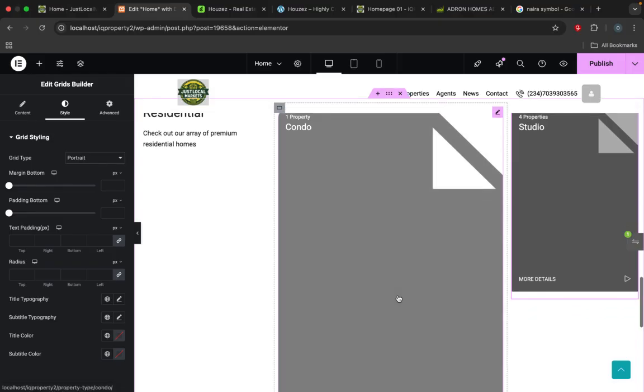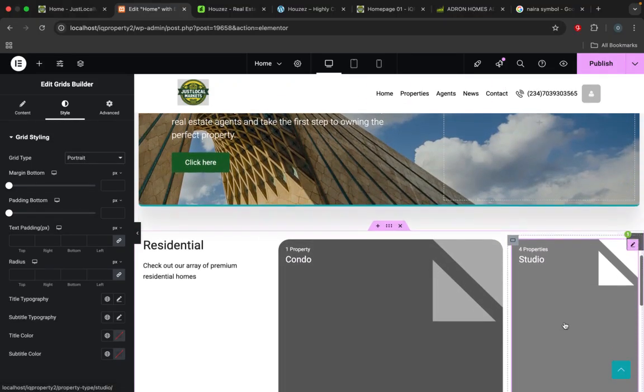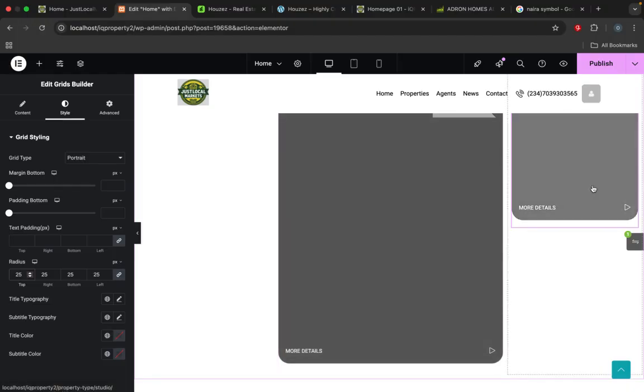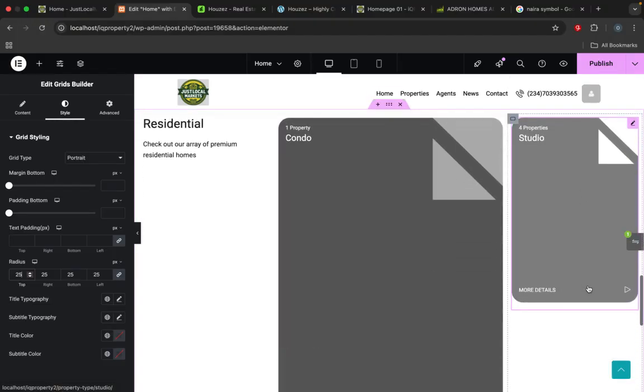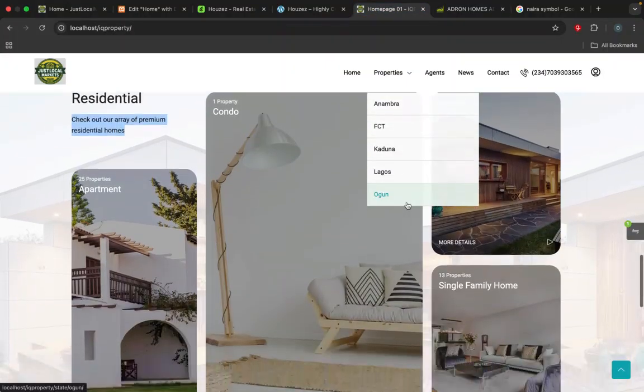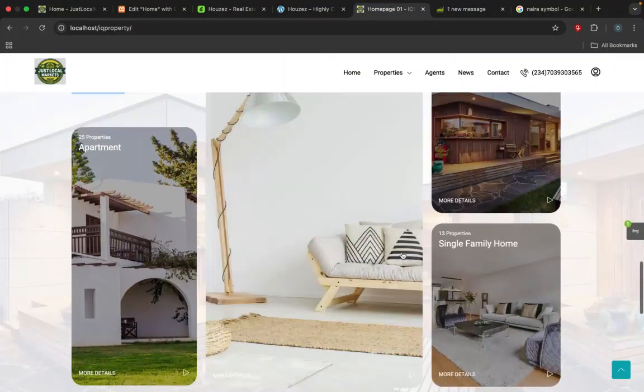So now we have this, and let's set the border radius to 25 as well, just like the first one. Now we have two of this here.